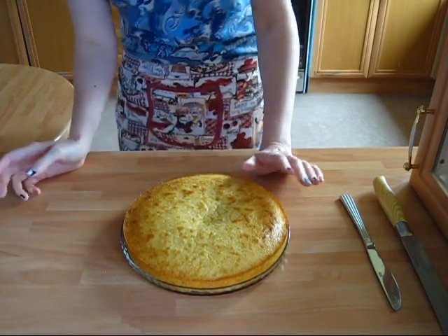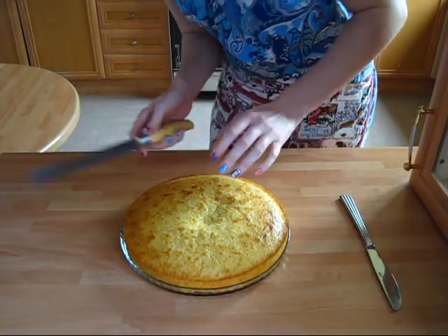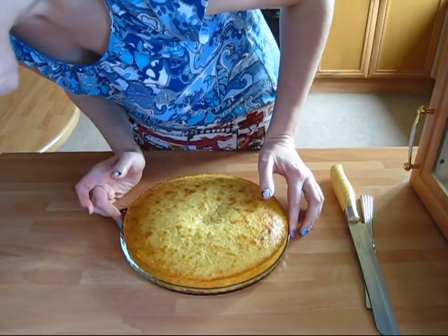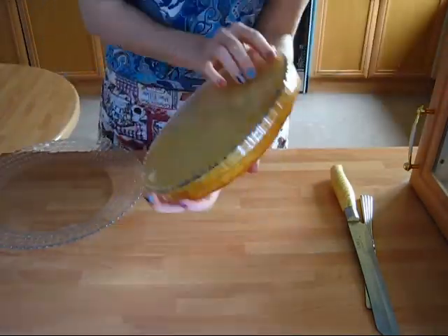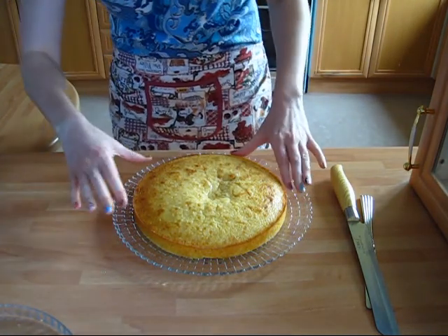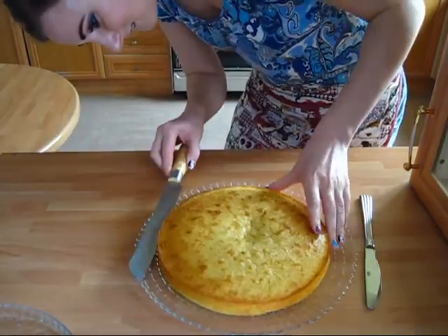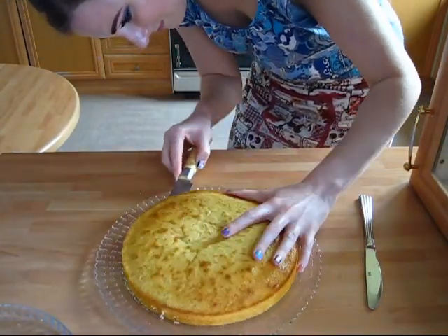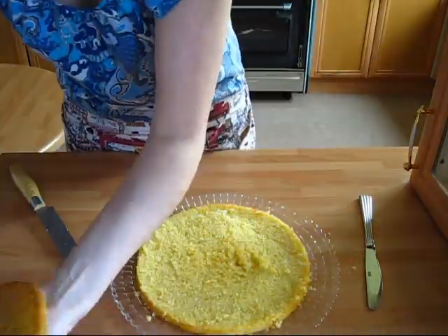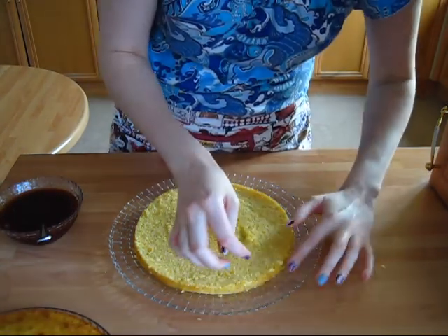Now I'm supposed to actually cut it in half. Let me switch to a better plate — okay, I'm pretty sure now it will be easier to do all the decorations. I will try now to cut it in half. Okay, now the actual assembly — should I maybe clean up a little bit before that?